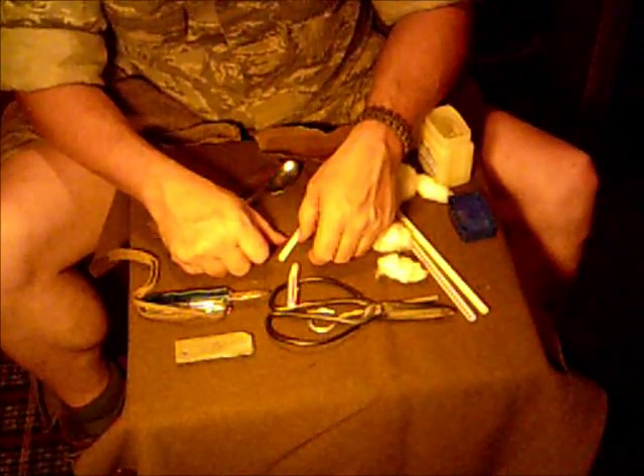Okay, stay with me and let me turn the camera back. Here is a better view of a frayed-out fire straw, because when I looked at the video you couldn't see it that well. All I've done is frayed it out, pulled a piece out from the inside, frayed it up big, and left a beard to connect it - it all came out of that straw. Now I've got a tinder that will easily catch a spark and ignite.